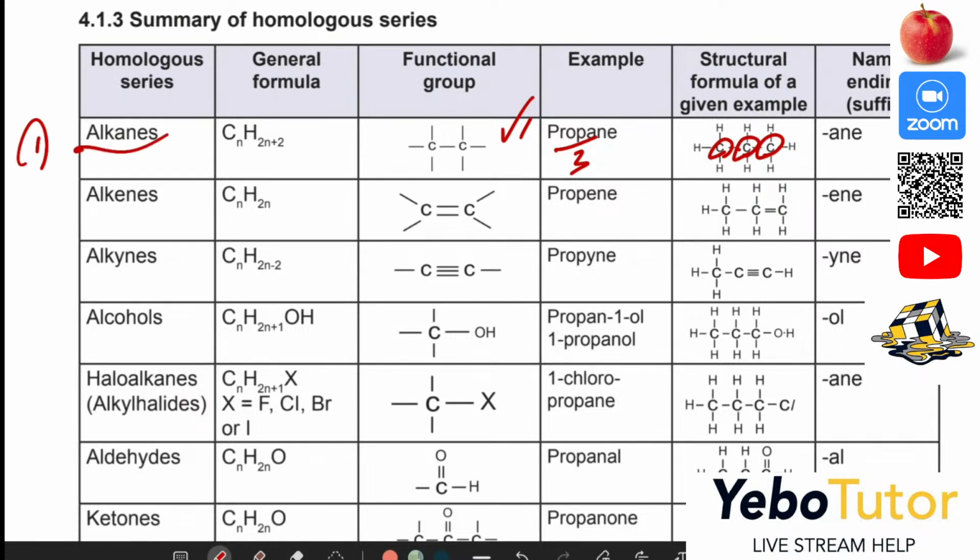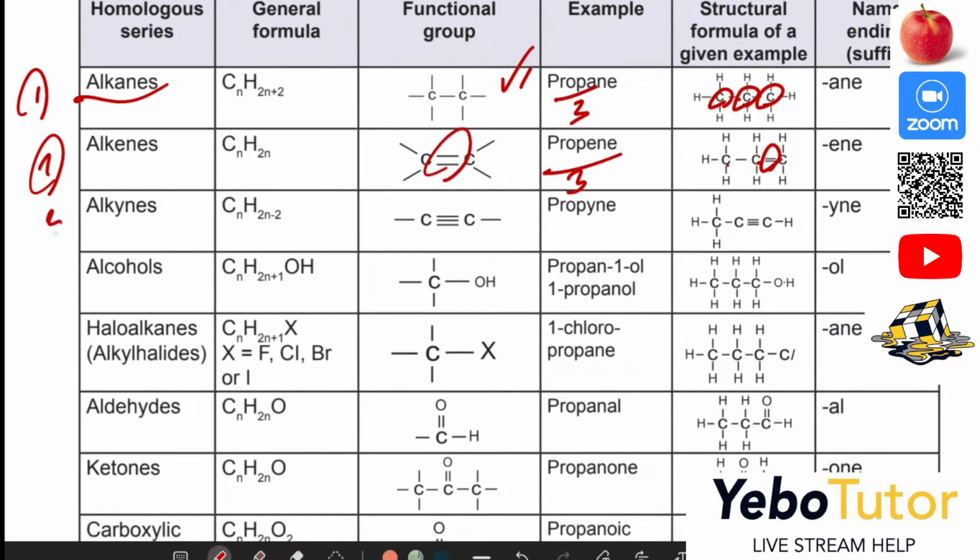Then on number 2 we have our alkenes, which have a double bond. An example again is prop, because there are 3 carbons in the parent or longest chain, and of course we have the double bond there. That gives us propene, and that's the suffix which we have. Number 3 we have our alkynes, which have a triple bond. As well, we can make a typical example of alcohols.